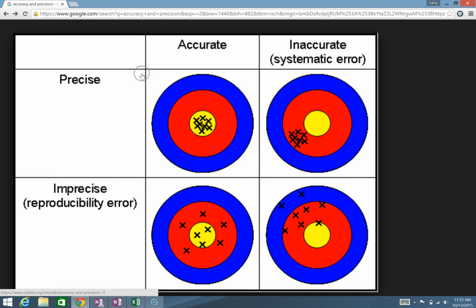Here is inaccurate but precise. That is, they're all clumped together. They're not spread very much. This is low variability, but it's biased. It's not centered where it needs to be. In terms of measurement, this is a machine that needs to be recalibrated. Maybe we have a scale that is weighing stuff too heavy all the time. So you would think that this would be an easier situation to fix. And this last one is imprecise and inaccurate. That is, we're not centered where we're supposed to be and they're spread out. This would be the same as high bias and high variability.